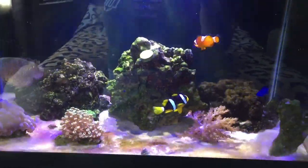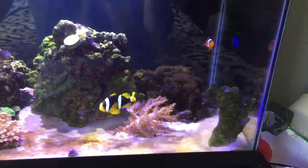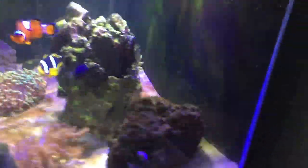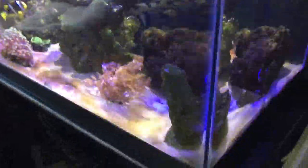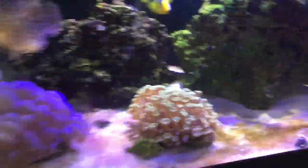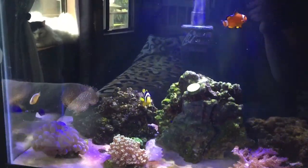He is a perfect addition — he is beautiful, and I got him for $18, which I feel like is a steal, especially for this type of clownfish. He is so cute, and he's the biggest fish in my tank right now. So I have three clownfish in here, and then that small one — I think that's a damsel or something. I also stuck a red shrimp in here, which is probably hiding in the back near the anemone. I really need to get some rocks to add in here.